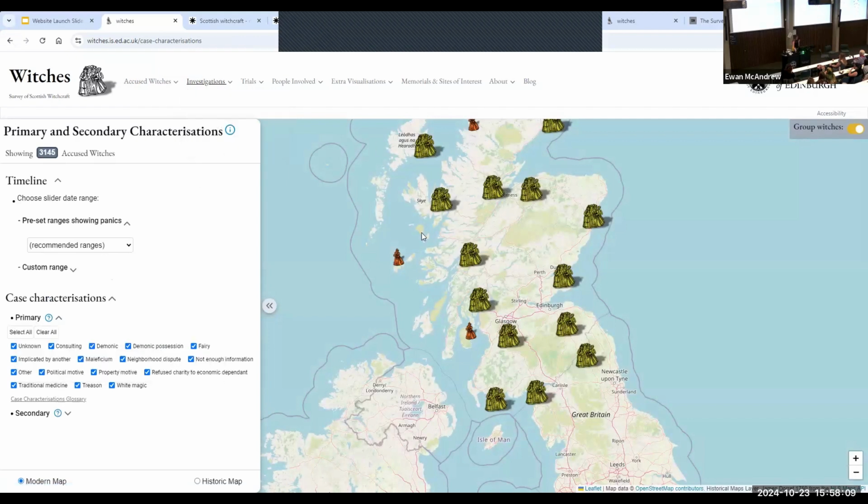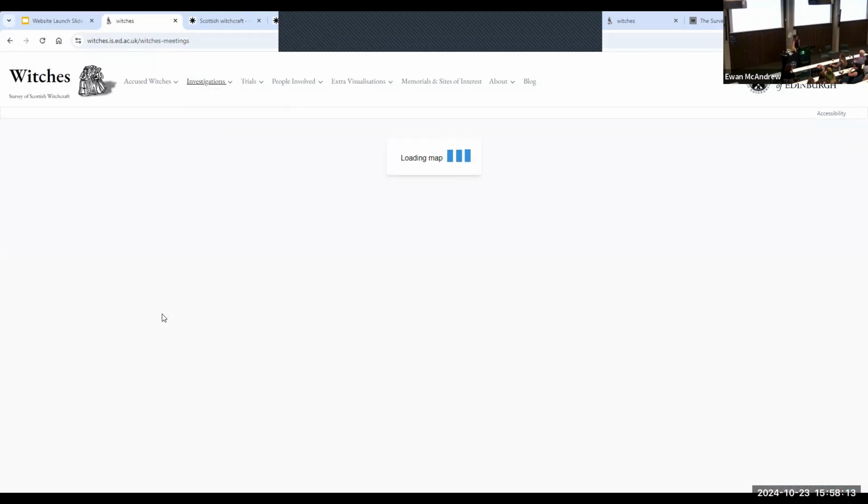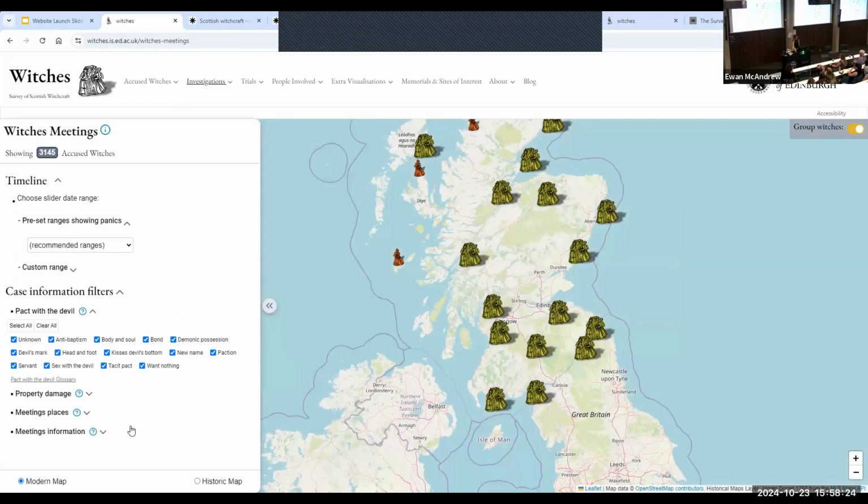We have the witches meetings map too, where you can filter by pact with the devil, property damage, meeting places, and meetings information. I'll show you the Historypedia page as well.